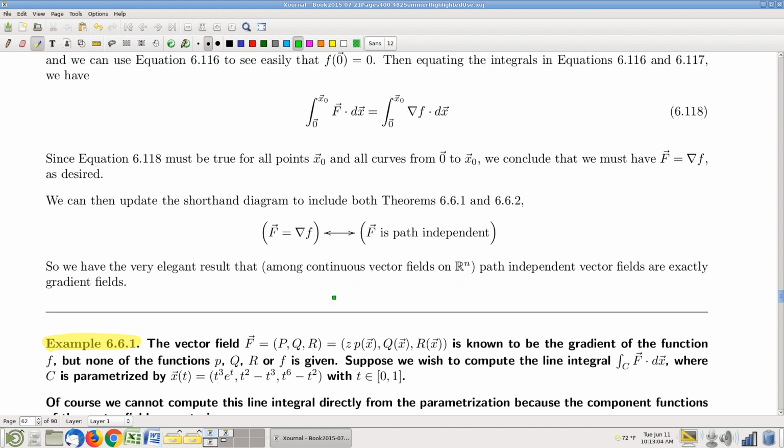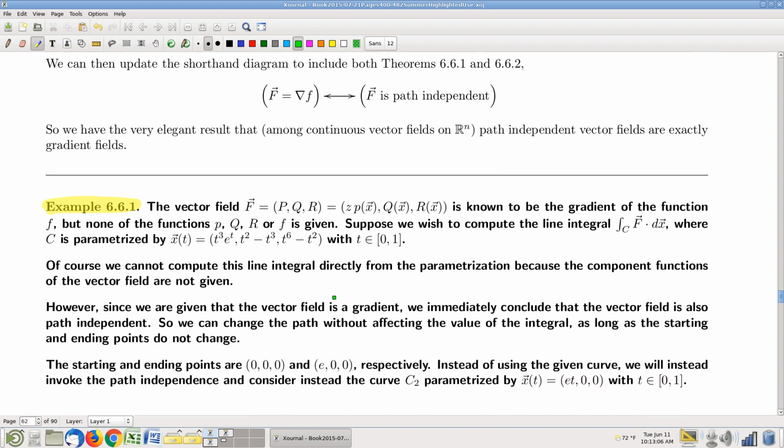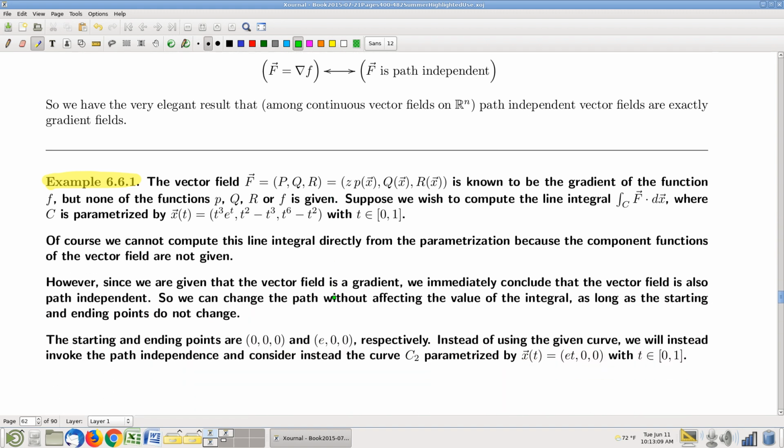Okay. All right, so let me show you a quick application of this, and this is not really the main reason we care about path independence, but it's a starter example. Suppose you know very little about your vector field. All I know is it's got components P, Q, and R. Not much to know. And I know that the P function has a factor of Z in it. Right? That's all I know about the equation for the vector field. The one other thing I know about the vector field is that it is a gradient, but I don't know what that anti-gradient is. Okay. And I want to compute a line integral.